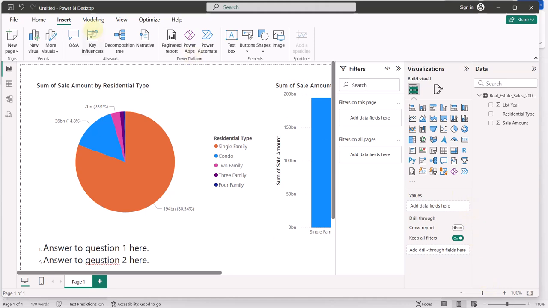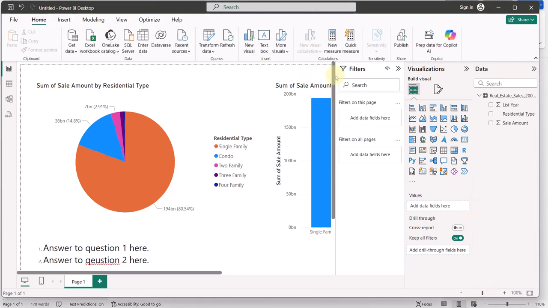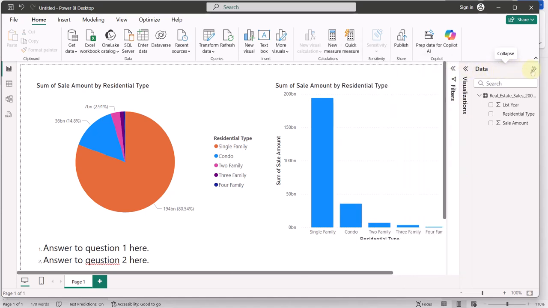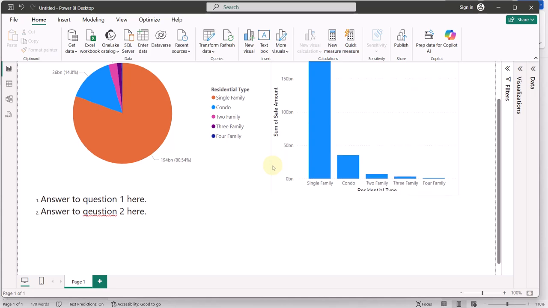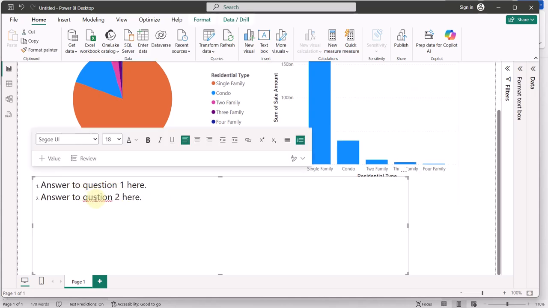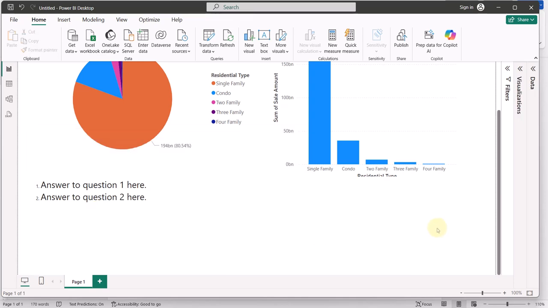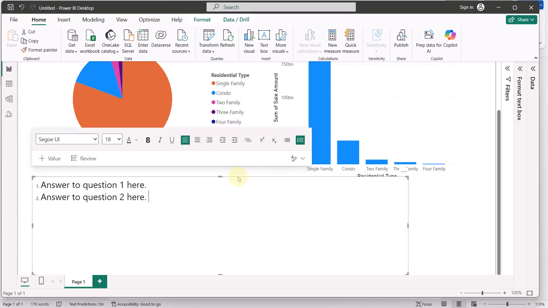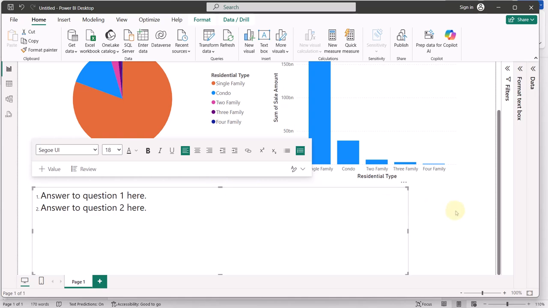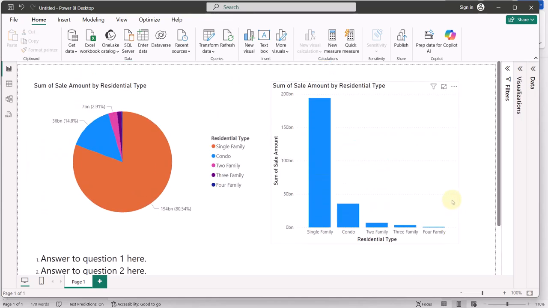All right, I'm going to go back to the home, and I want to get these off of my screen. So I'm going to just close these down. So there's what I'm trying to save now. Oh, looks like I got to type this correctly. Spell this correctly, I mean. All right, so you'll fill in the information. You'll make this look right. Look how that's cutting off the word residential type. So put it down a little bit, get that looking right. Okay, so then we need to save it as a PDF.